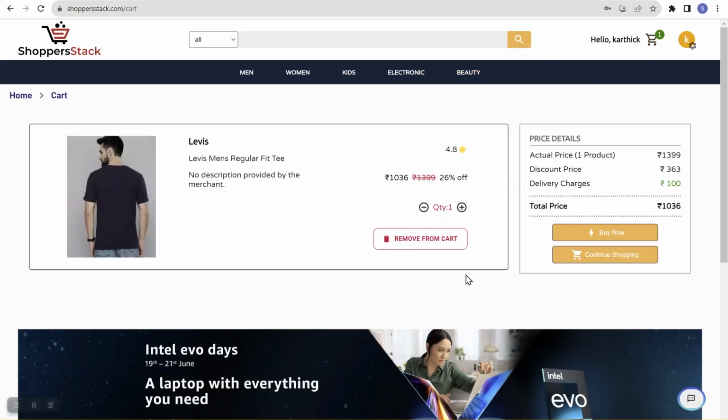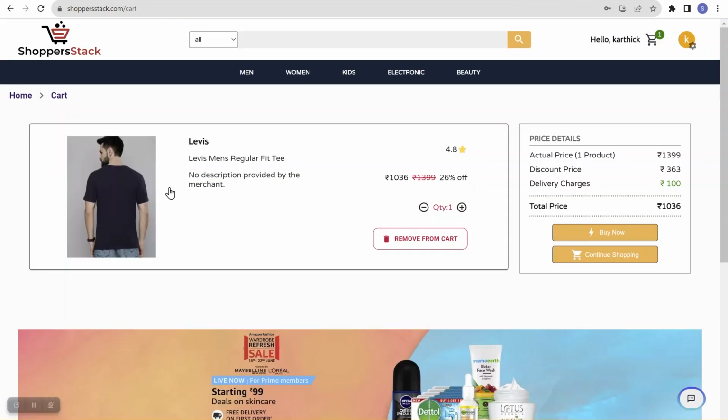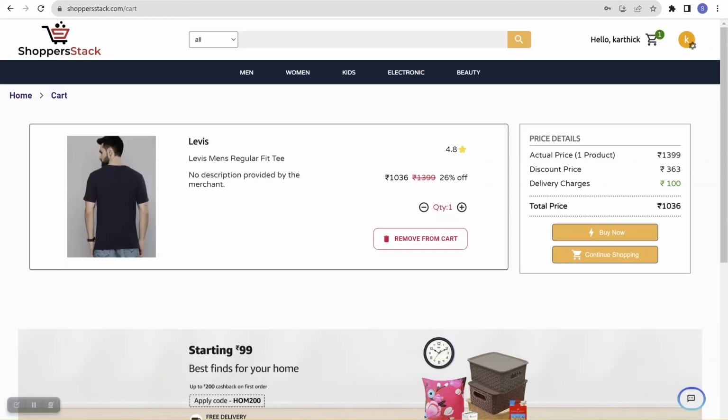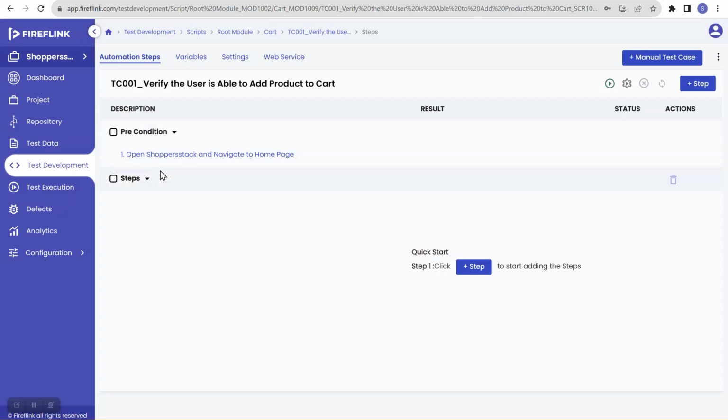These are the steps that I have to write in my automation script. For that, I have to capture the respective elements and store them in the repository. Let us assume that I have added all those steps. Finally, once I am done verifying whether the product is added to the cart or not, what I have to do is close the browser in my automation session, right? So after adding the steps, what is my last condition? I have to close the browser.